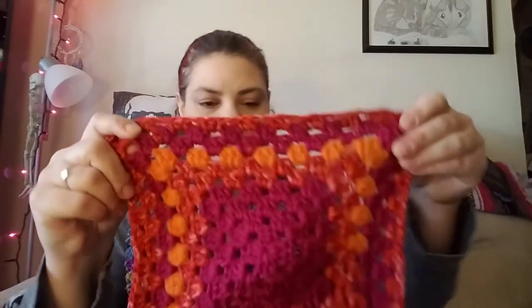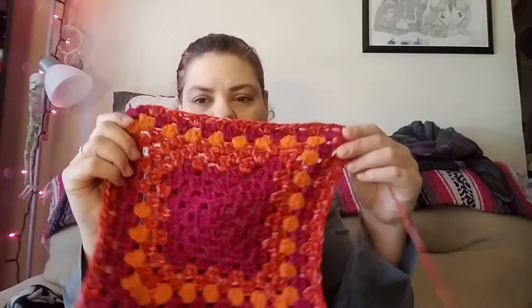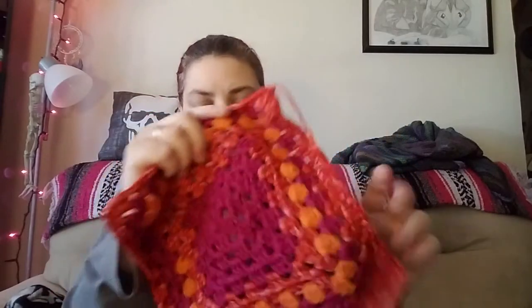So one for me, one for my grandmother so far. And then I just made this lovey. Well, it's part of a lovey. It's just a simple basic granny square. And for those of you following me, I just posted a picture of this on the community page yesterday.